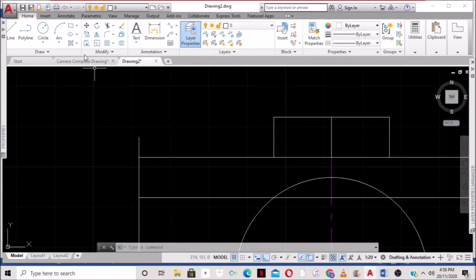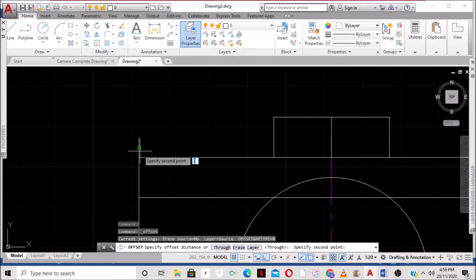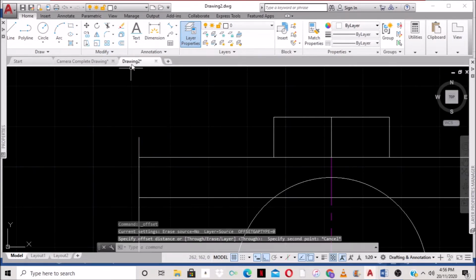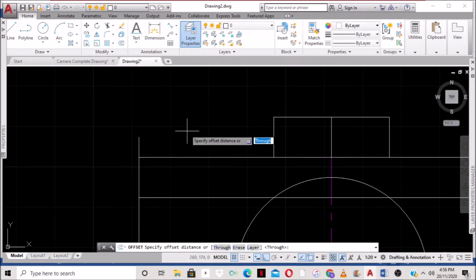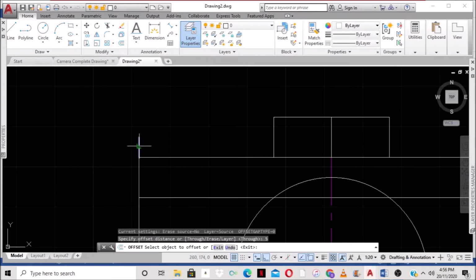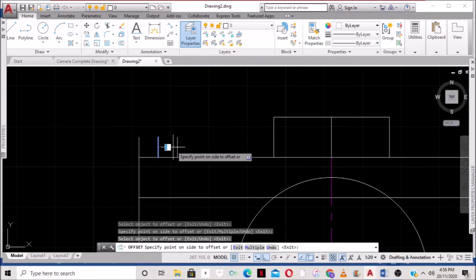So I'm going to select offset now. I'm going to offset this line. No, so first I'm going to copy this line, or I can offset. So I'm going to offset this line twice. So no, so select offset. I select the offset distance. How far do I want to offset it? It's 5. So I press enter, then I select the line and I move in the direction I want to go, right? So that is offset, right? Now I can also select this line and offset it 5 as well.